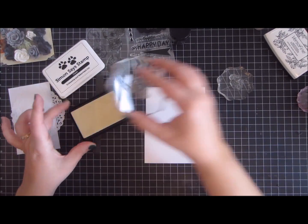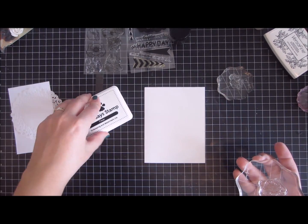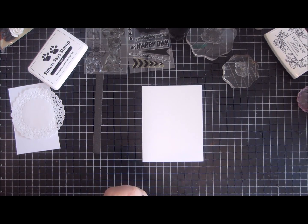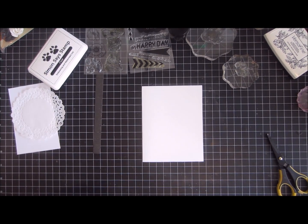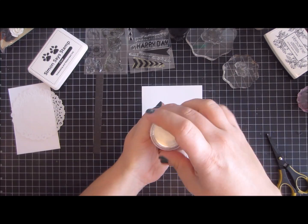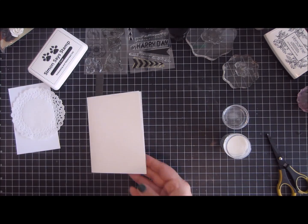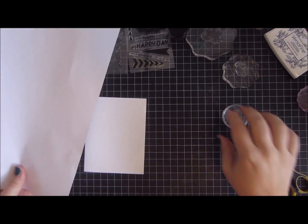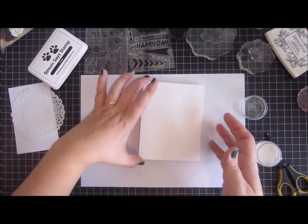I'm basically stamping these in the background with Simon Says Stamp clear ink, and then I'm embossing it with Ranger's white embossing powder. This is the fine version. It's my first time using it, and I really like it. It's really delicate. It really shows off those fine lines perfectly.